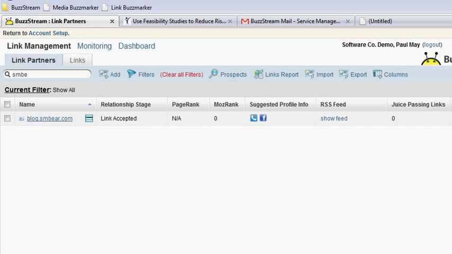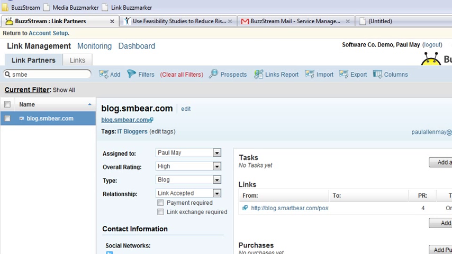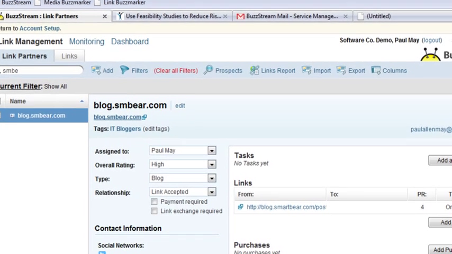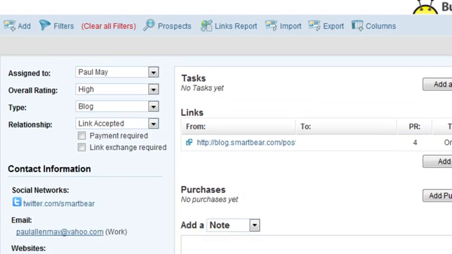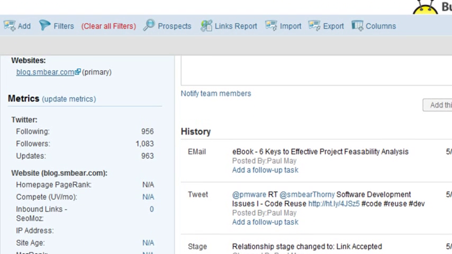So I've built up a prospect database using the prospecting search tool and the BuzzMarker. Now BuzzStream goes to work to help me keep track of the link opportunity. For example, when I communicate with my contacts, BuzzStream automatically keeps track of these interactions for me. As you can see, I started talking to this site owner through Twitter, and I made the link request through email. But what did I have to do to get this information into BuzzStream?